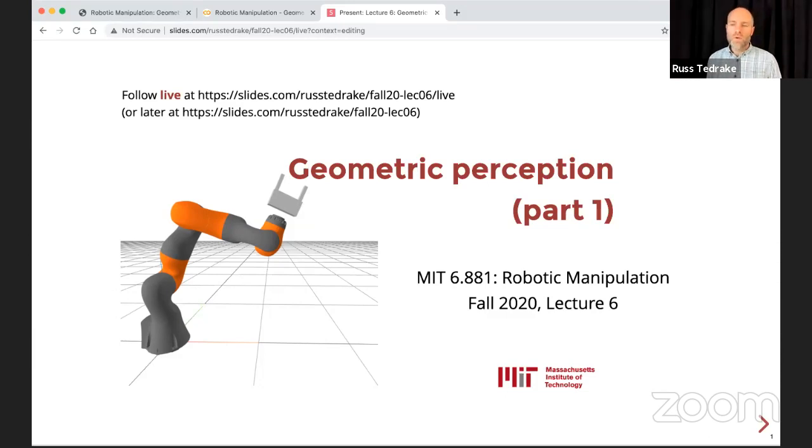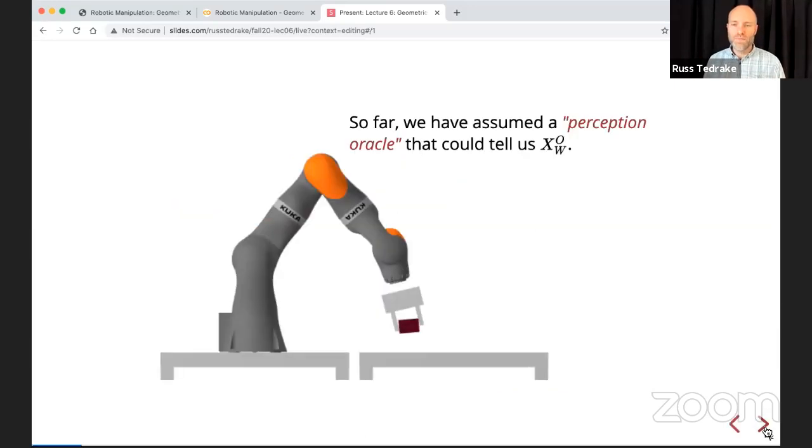Okay, awesome. So today we're going to do perception, the first of many days that we'll spend thinking about the perception problem. In a nutshell, so far we've done pretty simple pick and place operations, but we assumed a perception oracle. I guess maybe not everybody knows the name oracle, but an oracle is maybe a person or a device that you could ask for the ground truth answer. You could always just ask them what's the answer, and they will give it to you. And we've been assuming that someone always told us exactly where the object was in the world frame, and that's a big assumption.